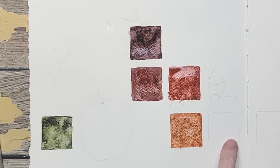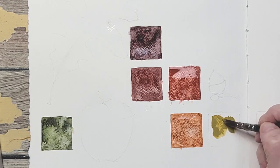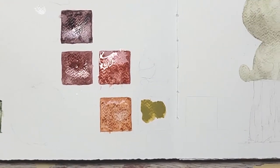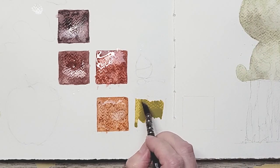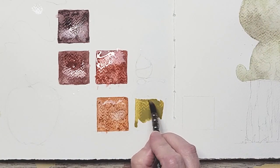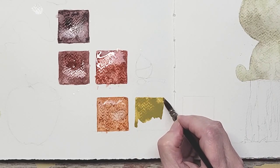This color here is Holbein Yellow Gray. If you don't know this color, you should. It's wonderful. It's like a green, gray, yellow. Think of like pea soup. That's kind of what it reminds me of, which is not the best seller for it, but it's a very versatile color though. It dulls a lot of things down. It can also brighten. So if I was to mix this with the green over here, that dark green, it's gonna brighten it just a little bit. Even if I was to mix this with that Mars Violet, it would still brighten just a little bit because the undertones are so much lighter.